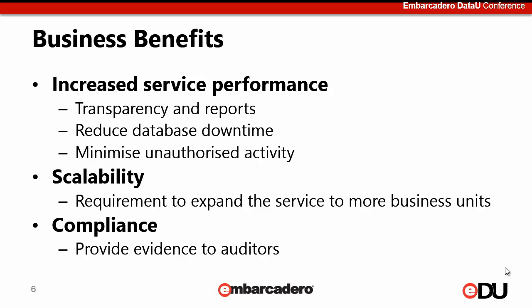Scalability, the compliance team can offer this now as a service to different business lines or different business units, and one reason I went to see the organization about a month ago was because they want to really scale up, and they're very comfortable with the service that they're offering, but they now want to move, I think, from 500 databases to something like 1,800 different databases that they want to monitor. So it certainly isn't a small service that they're offering, but they're very happy with the framework that's in place, and it's scalable.